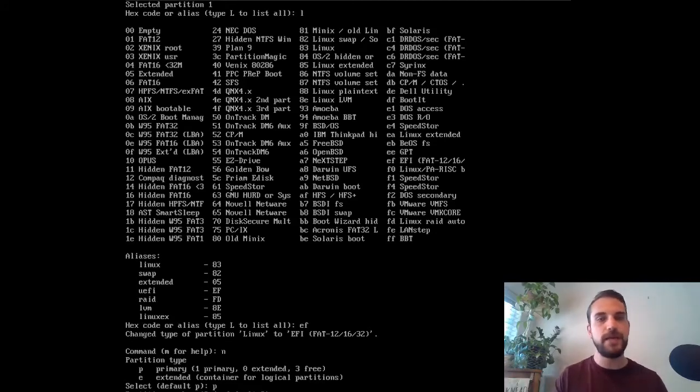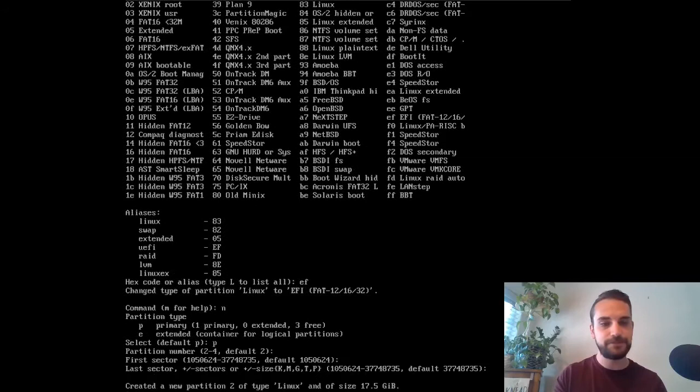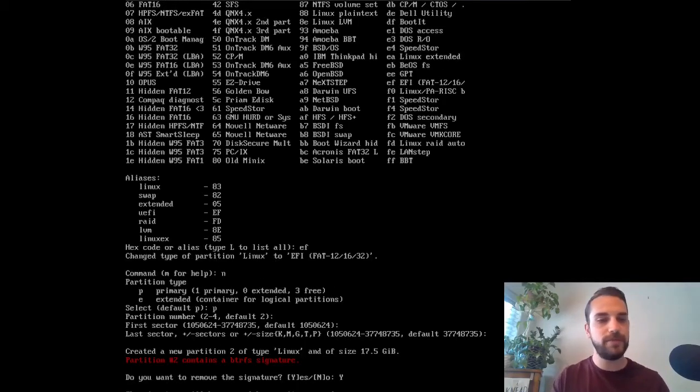So if you're doing another partition after this, you might want to specify how big you want this partition to be. You might only want to allocate 40 gigabytes, in which case you would type 40 capital G, and that's a 40 gigabyte drive. In my case, I'm just using the rest of my drive because I don't intend on creating any more partitions. So I'm just going to hit enter and leave it as default. And then it says partition 2 contains a Btrfs signature. Do you want to remove the signature? I do. That's again left over from a previous install. We'll be coming back to that in a second.